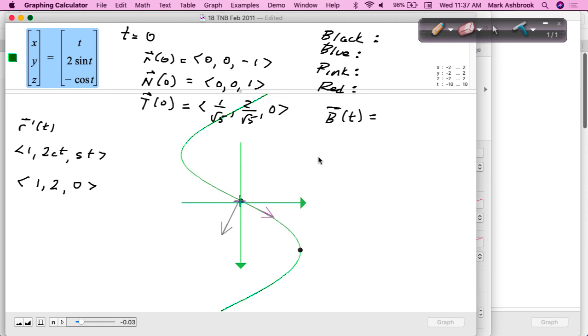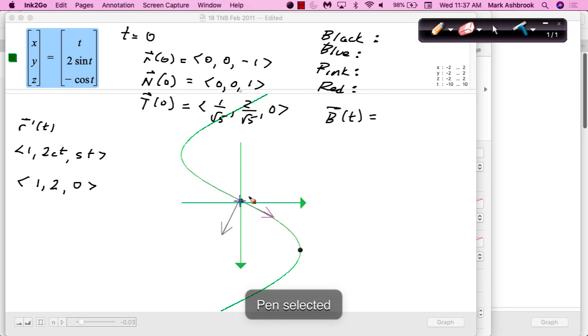What's the relationship between B and T? Orthogonal, right? If this is 2 to 1, and they're orthogonal, then what does this ratio of components have to be? 1 to 2, right? It's pretty cool. So yeah, opposite reciprocal. We know that the dot product would have to be 0, so these have to be switched, and then these are in the same direction, but these are in opposite directions, so that would give us a dot product of 0. So we can just write it down.